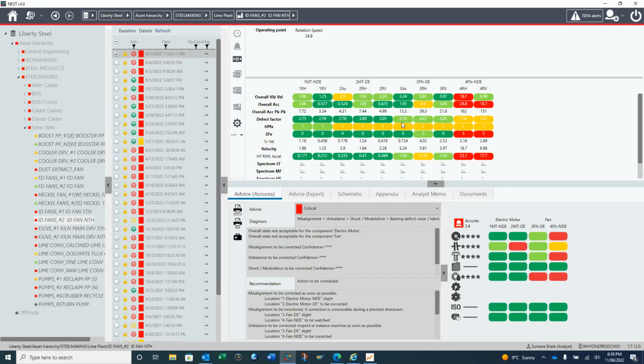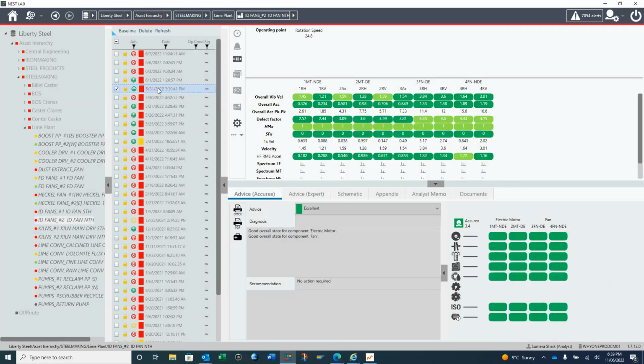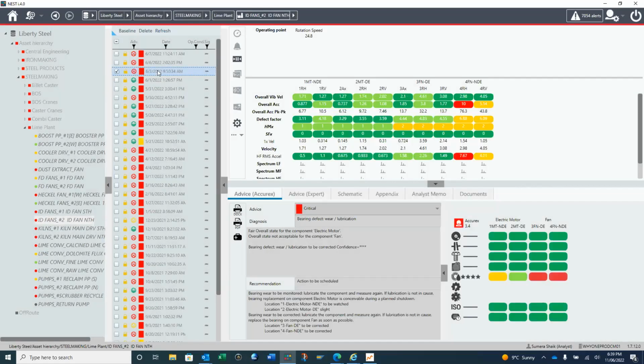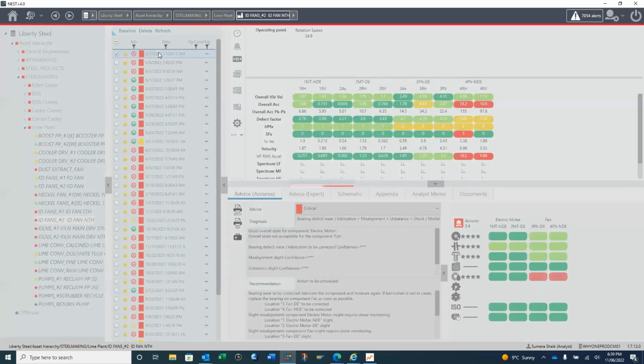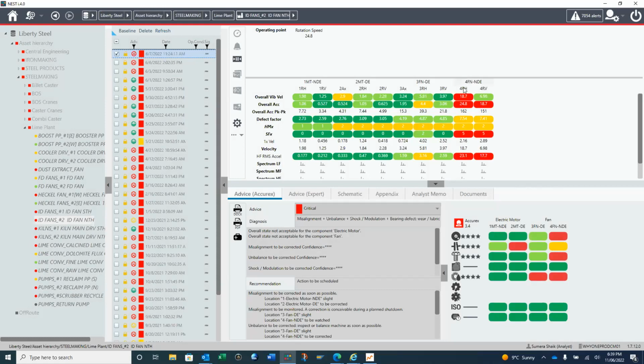Sir, what about this? This is the fan where I did the balancing. I told you there was a crack on the fan and we did the balancing. After balancing, it went to 18.7. How much before? 24? Before it was good after balancing, like 1.63, then 1.8, 1.7. And suddenly it drifted to 2.94. Then it went to 6.9, 5.5, and then it went to 18.7.